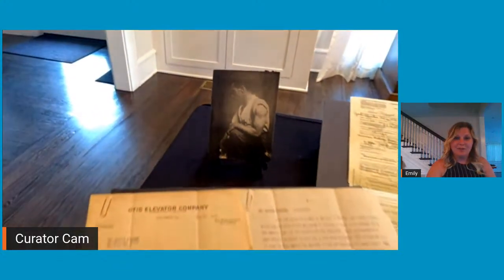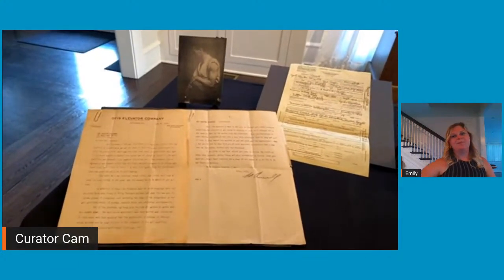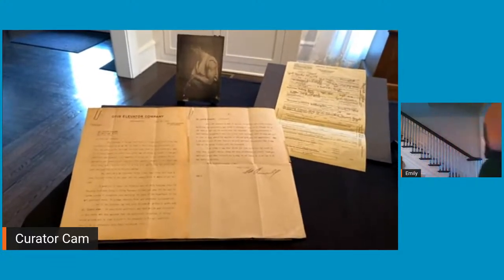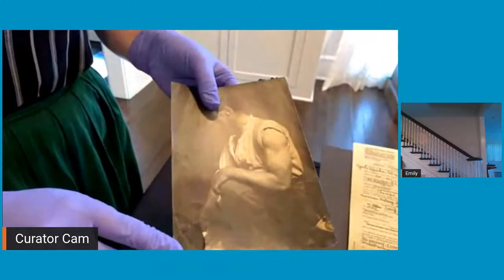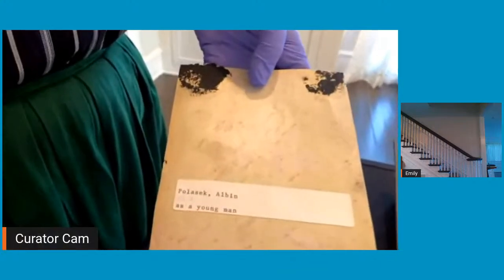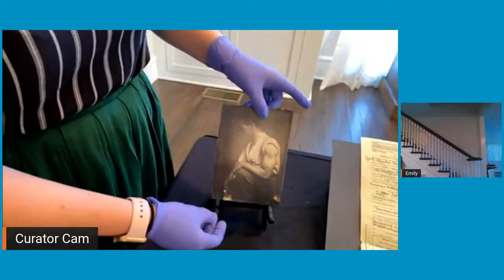We actually have it blown up, and it used to be in the historic home. And it's a gelatin silver print. Unfortunately, a lot of the photographs that we have in our archives were in a scrapbook at one time, and they weren't necessarily removed very carefully. So a lot of them, I can get up and show you, are very fragile. They're damaged because of the way that they were removed from the book. Some of them have labels on the back, most of them don't, but you can see where they were pretty much ripped off the page. And that's why when you look at the front of it, you kind of see the backing paper along the top there.